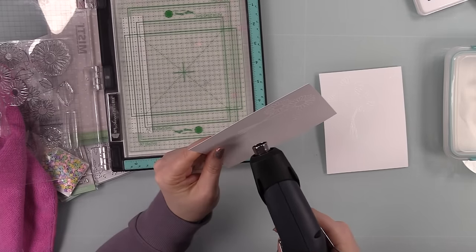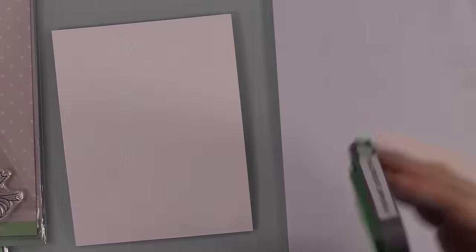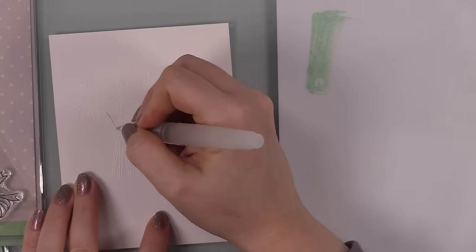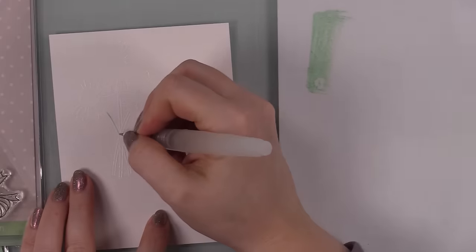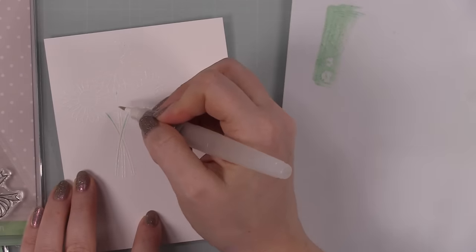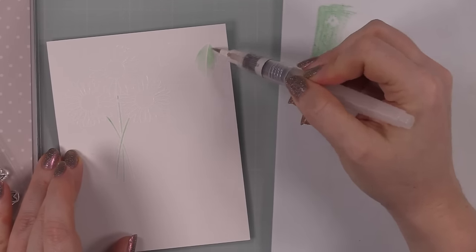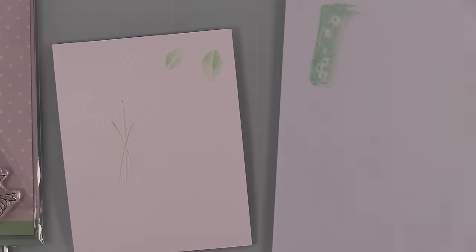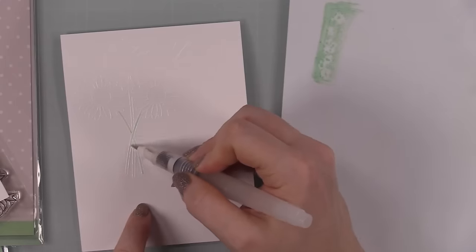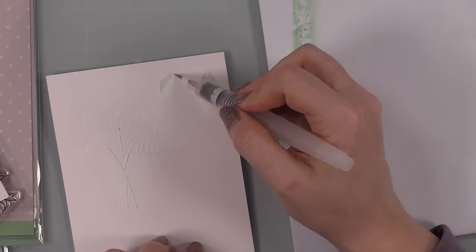I like to heat emboss because I wanted the white outline, but also — I've talked about this a million times — I like heat embossing when doing watercolor because the raised edges act like bumper pads and keep things contained. That means I don't have to be so patient. I enjoy fiddling with die cuts and making cards, but when I'm coloring I don't like having to really pay close attention about letting parts dry — the raised edges let me just add color without worrying about bleeding.